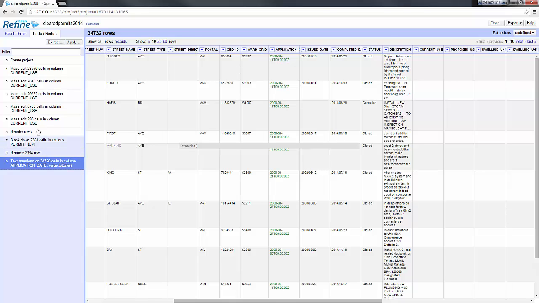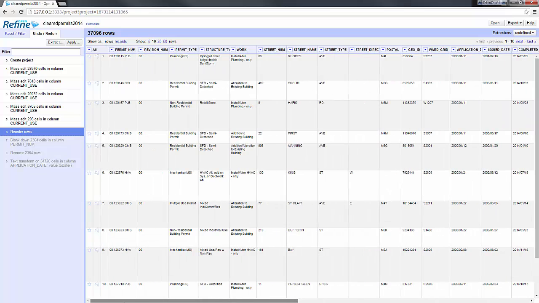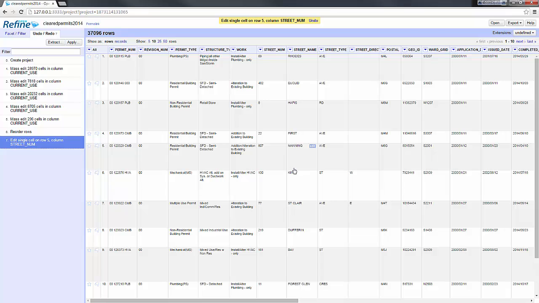Now you can roll back, for example, to before we removed the duplicates. So let's do some edits, and we'll take this opportunity to show you the unique cell edit. Every time I hover on a cell, I get a small edit option that pops up. I can click the edit option and directly change my cell's number to do a very precise correction.